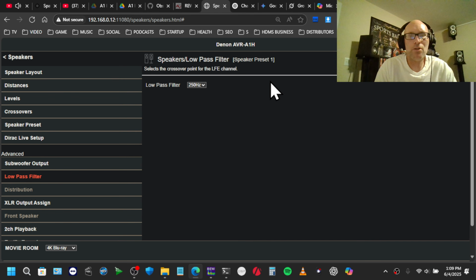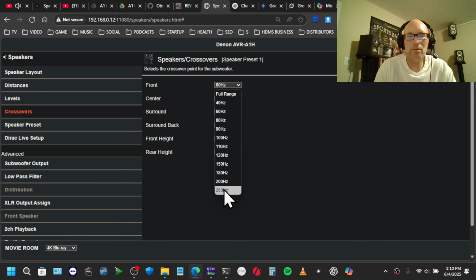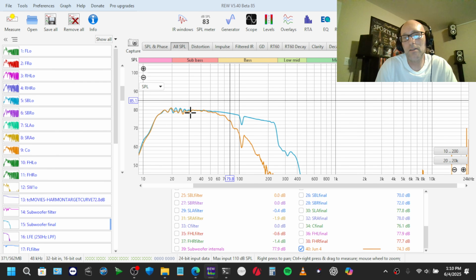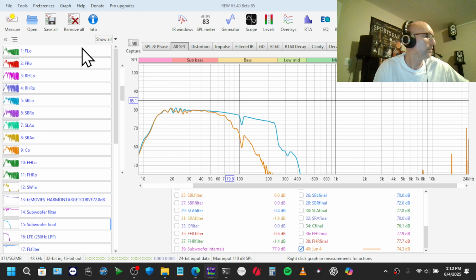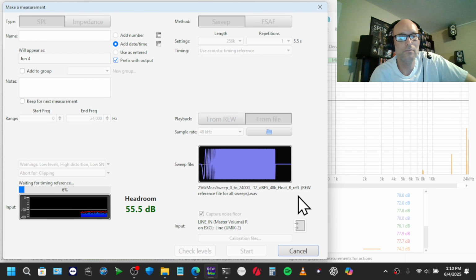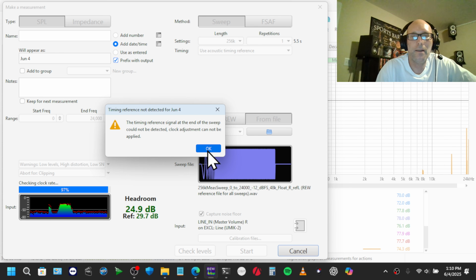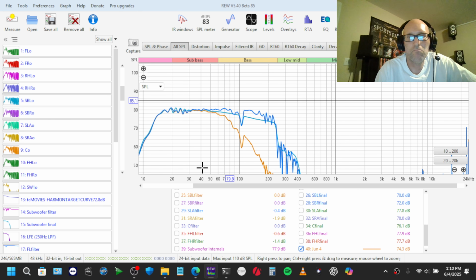Now what I'll do is open the crossover up to 250 Hertz. Okay, that went through nicely. And we'll just do another sweep. Now I expect that this should be roughly the same. It will probably curve down a little here. Let's press this. It takes a little time with this disc to get going, but okay. It's actually higher.